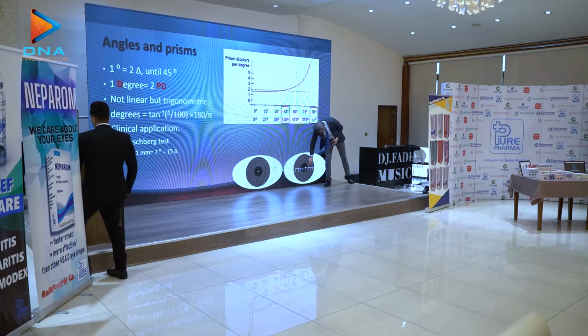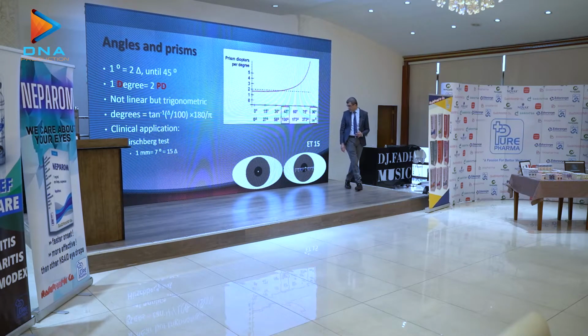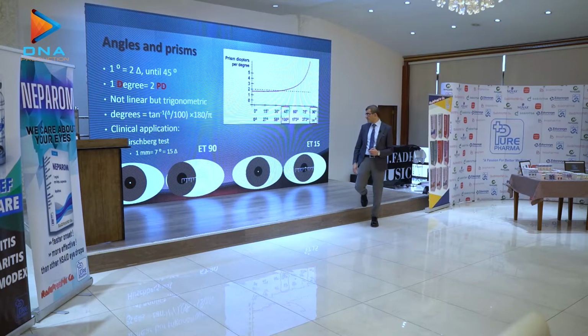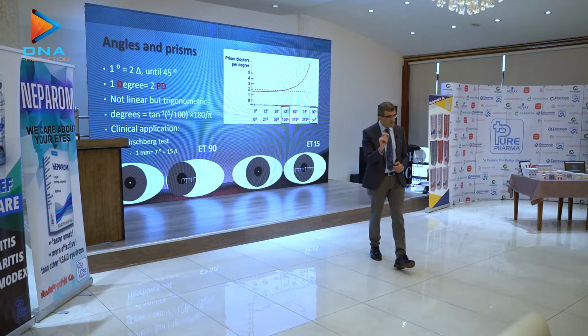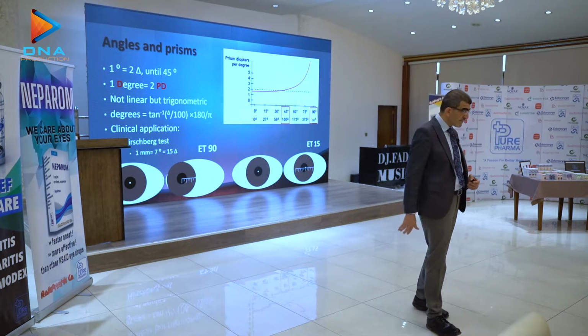So if the light reflex is in the middle between the center and the pupil margin, this is 15 prism diopters of esotropia. If it is all the way at the limbus, then it is 90 prism diopters of esotropia, right? And if you have it right at the pupil margin, this is 30. If it is just past the pupil margin, this is 45. And in between, you have 60. And just before the limbus will be 75, okay?